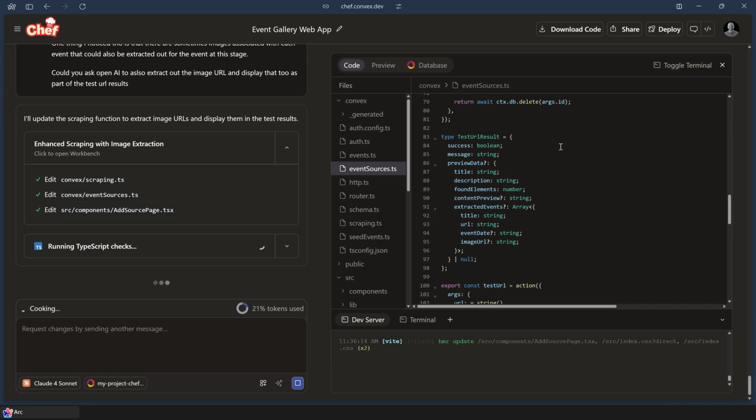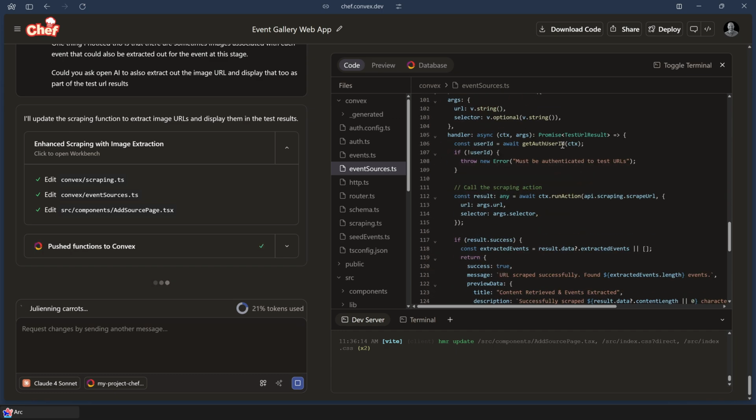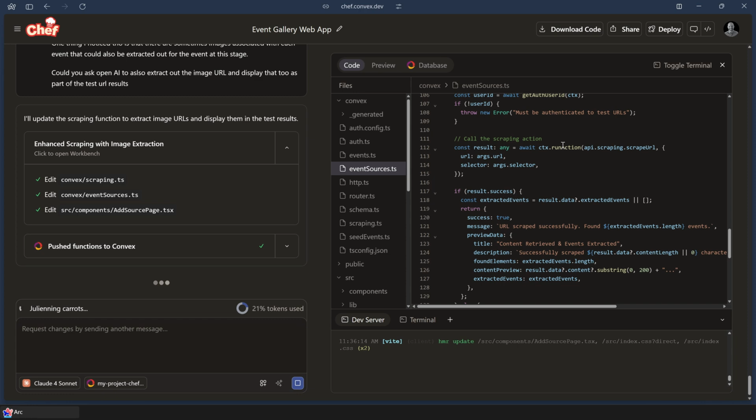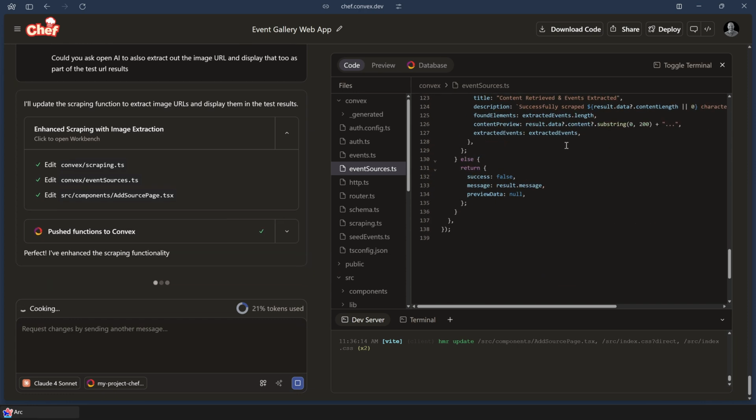That means changing just 1 or 2 lines. Instead, it has to rewrite the entire file. And the problem with that is that as the project goes on, files tend to get larger and larger as the AI likes to dump everything into a single file. And that means that each time it needs to make a small change to just one file, it has to re-output the entire thing, which just takes a long time.